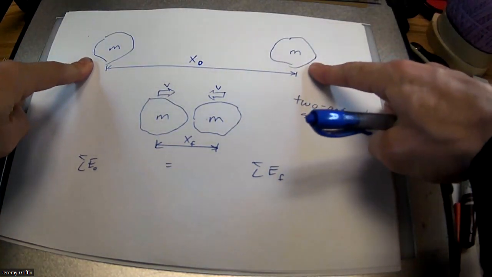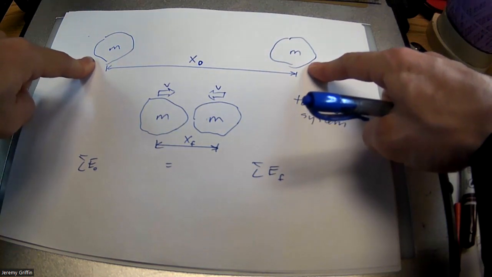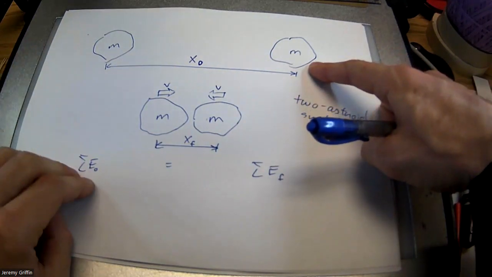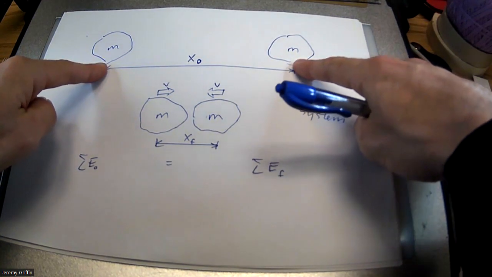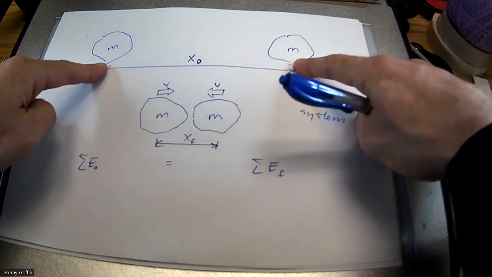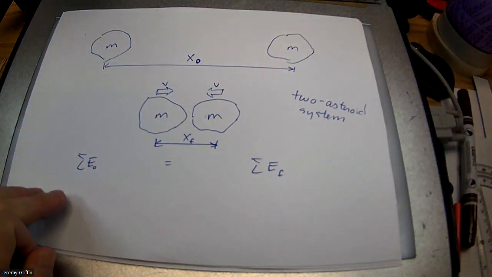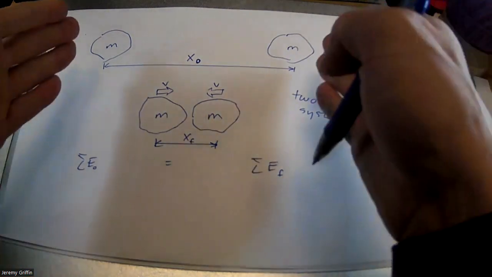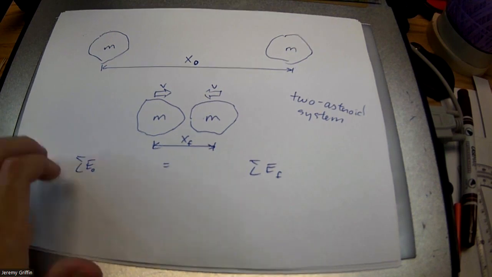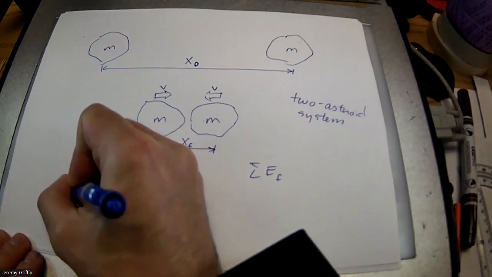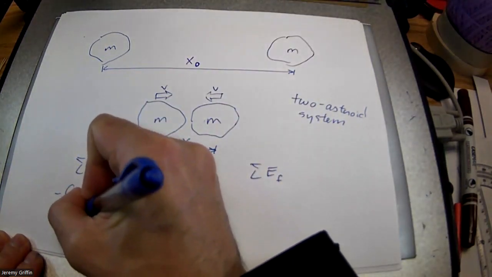At the beginning, I said there was no kinetic energy. I don't see any springs. So what kind of energy at the beginning? It is gravitational potential. But do you want to write mgh? No, because that little g is definitely going to radically change as they get closer together. So you want to write negative G M M on R, but let's say x naught.